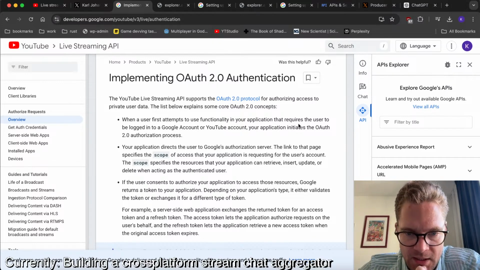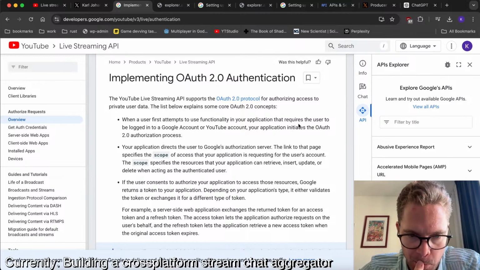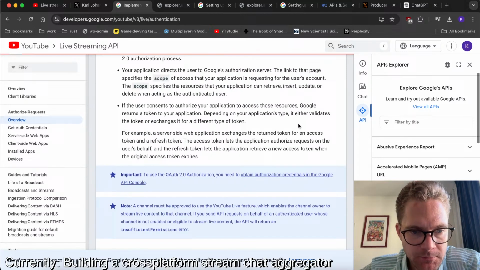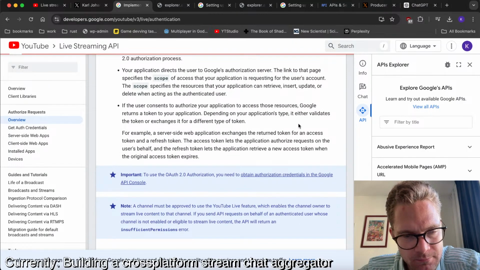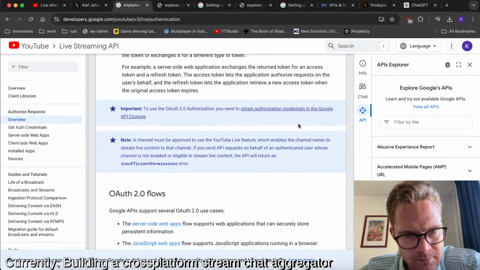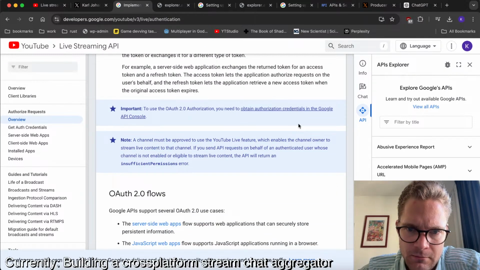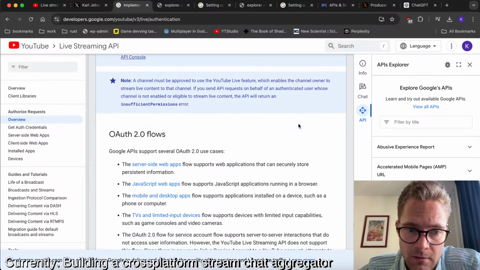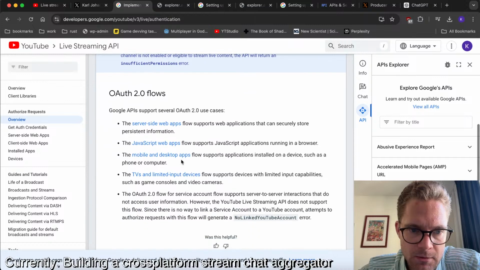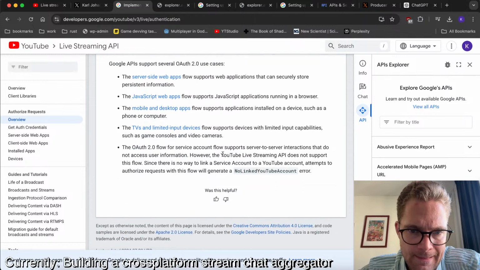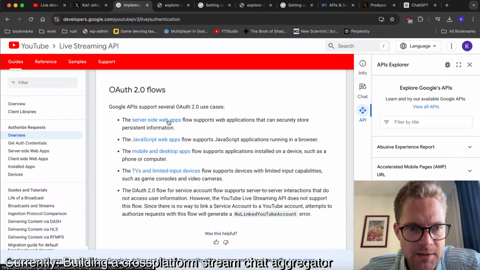Server-side web application exchanges the returned token for an access token and a refresh token. Okay, server-side web apps.